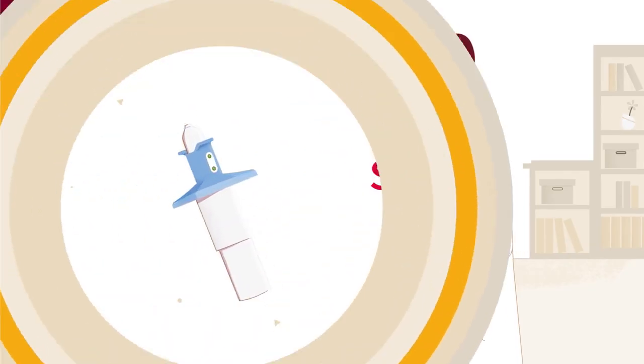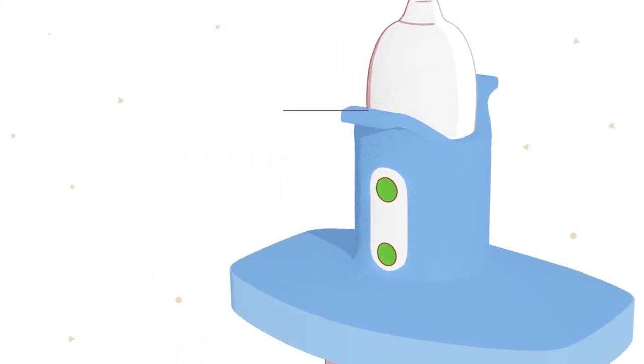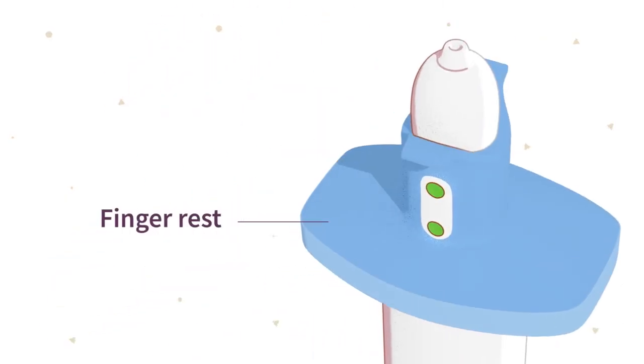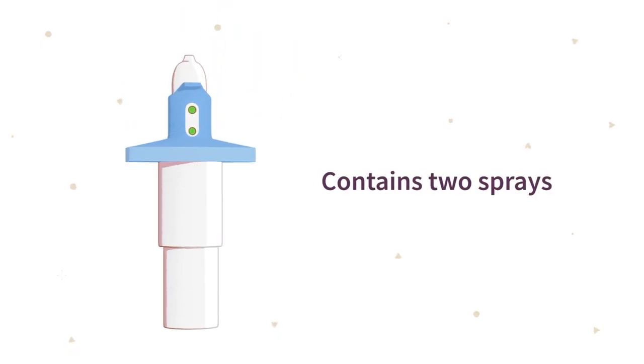Let's review the instructions for using Spravato now. Looking at the nasal spray, you'll see the top, nose rest, indicator, finger rest, and plunger. Each nasal spray contains 2 sprays inside, 1 spray for each nostril.